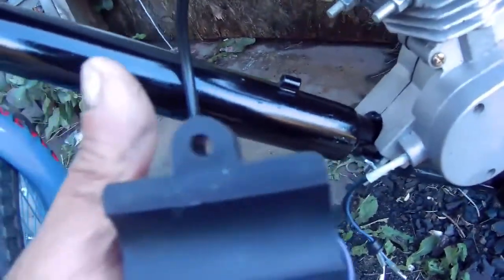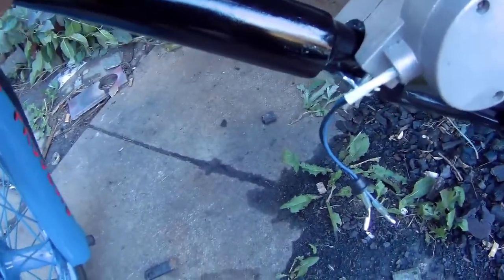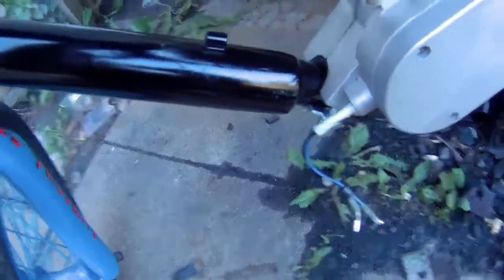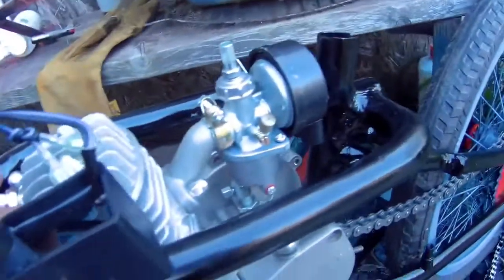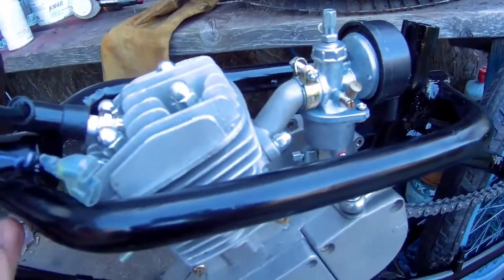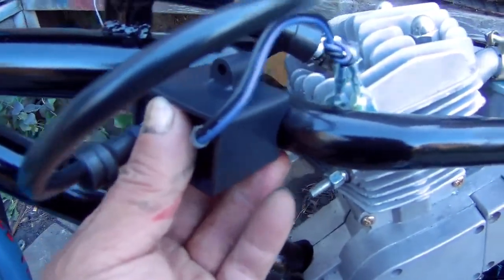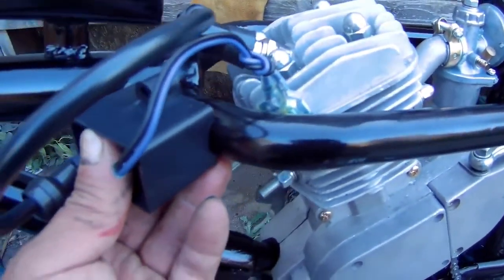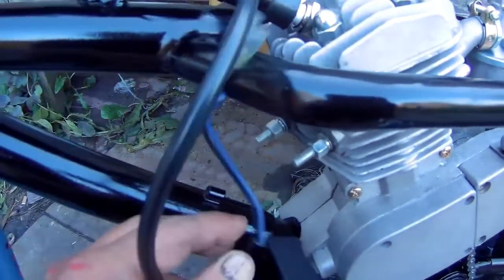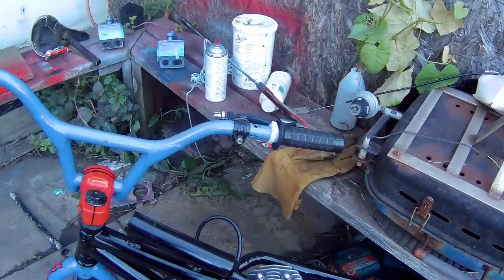Now this mount for the coil, it fits nicely on this bar, but I don't want the coil up here. I don't know if I should put it here. Anyway, let me figure the coil out.